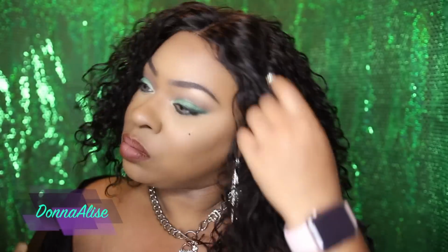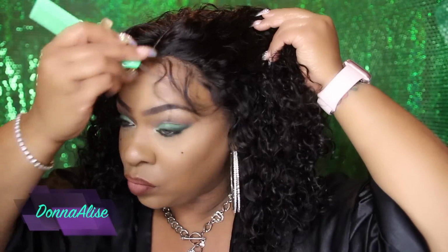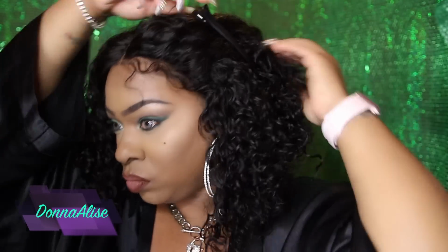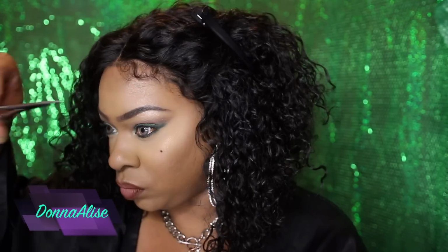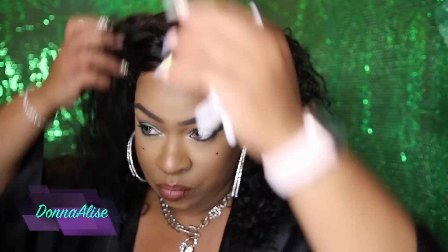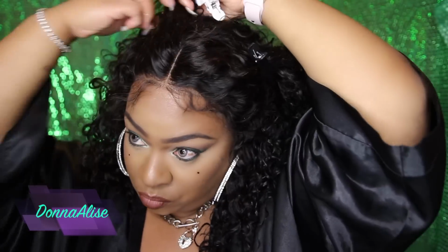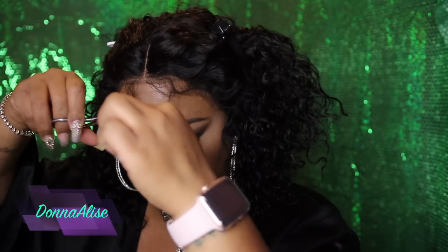So the baby hairs that came on this wig were okay, but I thought they were a little too long, so I went in and just cut those down really short, and that is just about it. Like, I didn't have to do anything to this wig. I'm actually still wearing it today. I wore it in the shower, and the curls are so popping and so pretty. I didn't have to add any product to this unit. As you can see, those curls are so lustrous. Is that a word? Lustrous? What's the word now? But yeah, I didn't have to do anything to this wig.